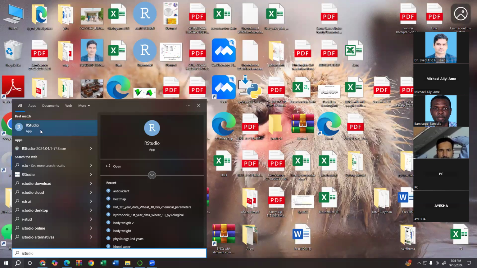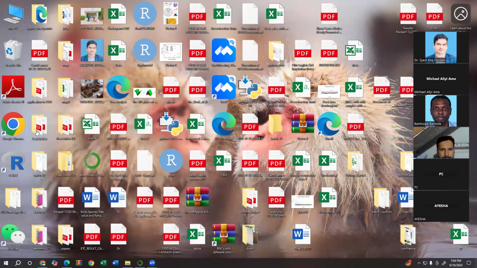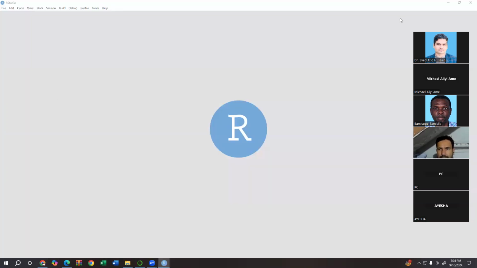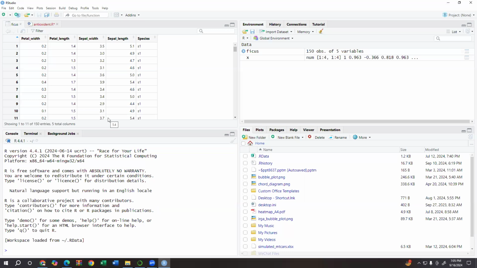You can see an app named RStudio. Click on this app. When you click on this app, you will get the interface of this application like this.